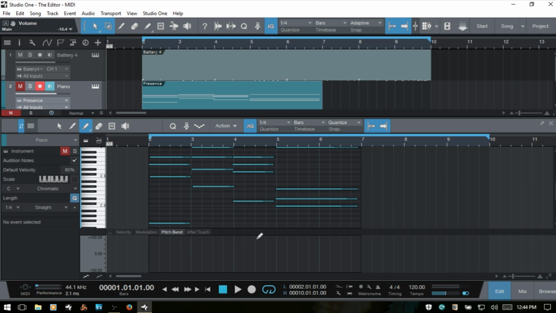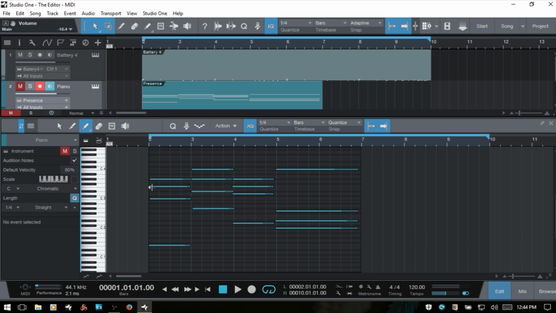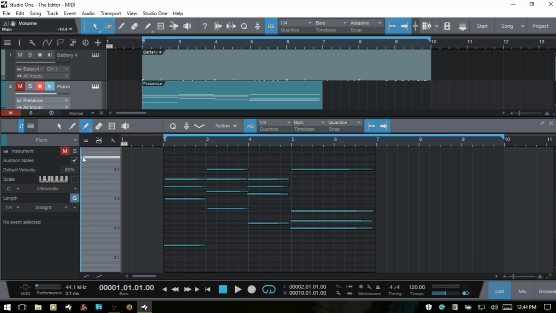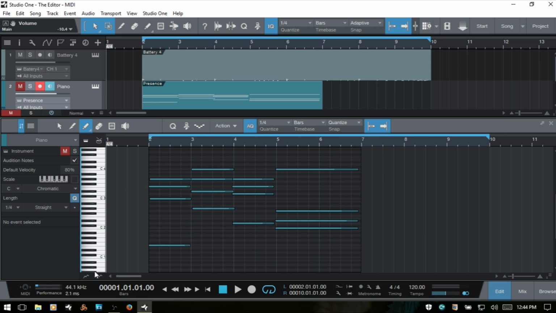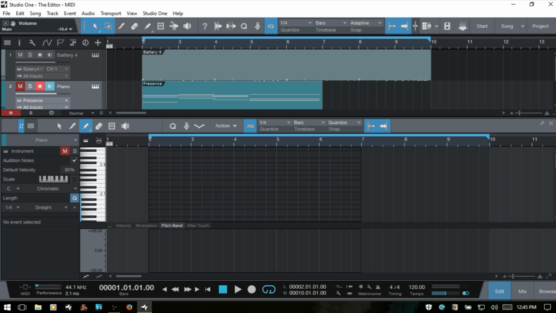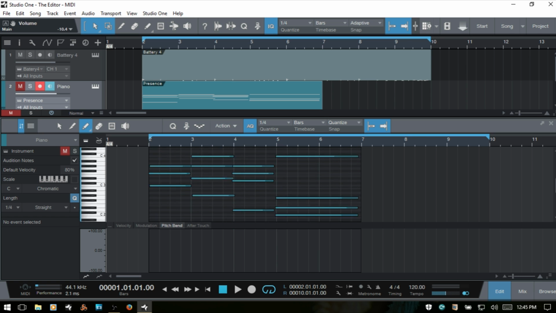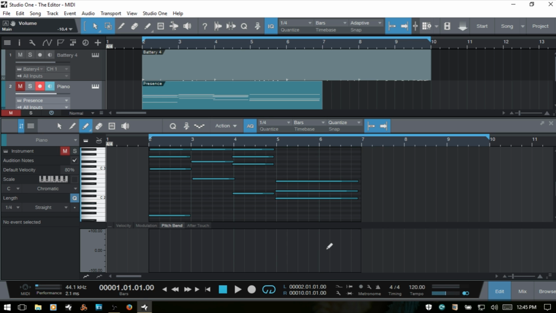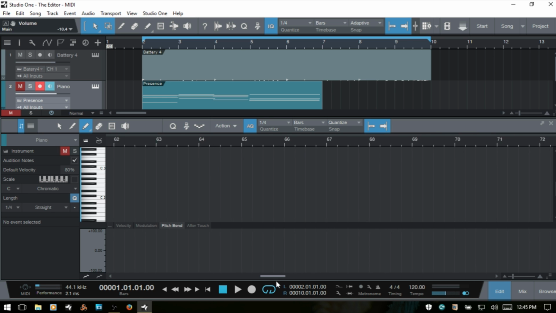And we could also, to save real estate, if we're not going to be working with automation or velocity adjustments, we can click this first one to remove that lane. And now we've got a larger view of our piano roll or the drum map if we're working with that. And I'm going to go ahead and add that lane back in just so we can stick with what most of us are probably seeing. And with this back on, just know that we can also scroll here vertically using this scroll bar to the right, and we can also scroll horizontally by clicking down below here.